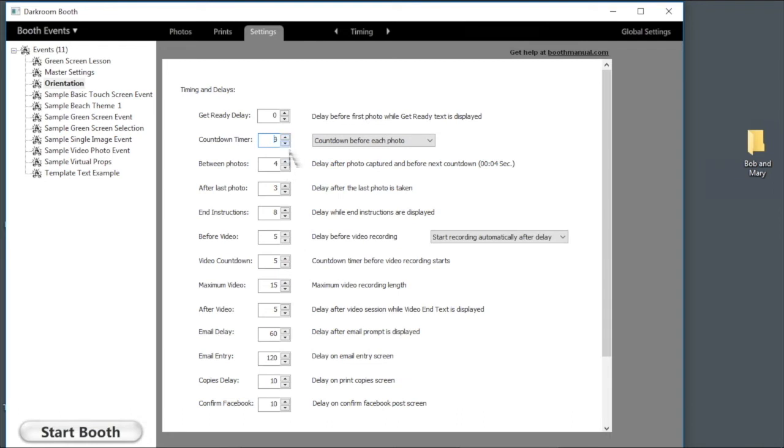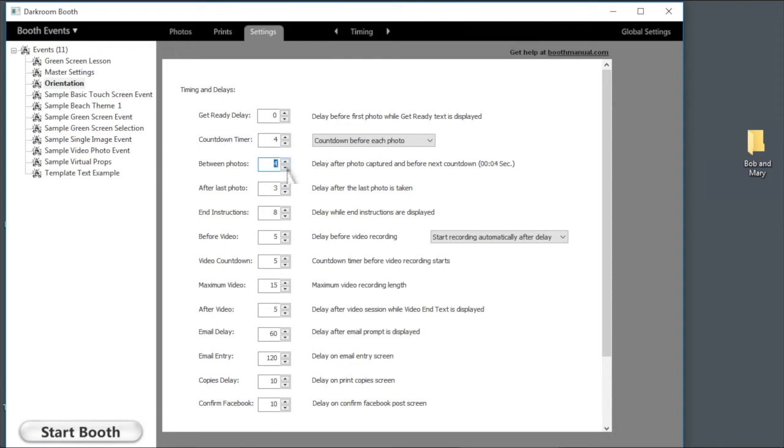But I personally, like I said, I like it at 4. And I like to have these 2 numbers match. This next one, between photos, this is the time after it takes a photo. This is how many seconds the computer sits idle while the Darkroom software does its things in the background. There's a lot to do in the background, so never ever less than 3 seconds.